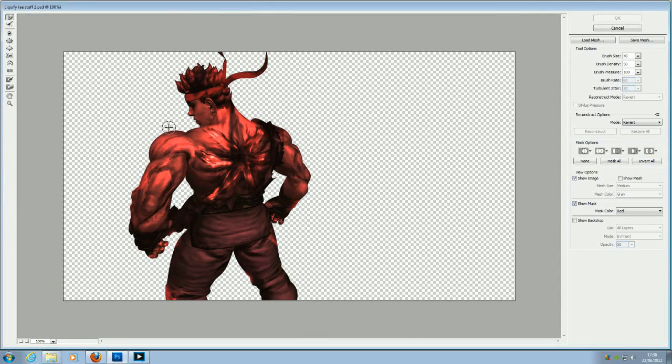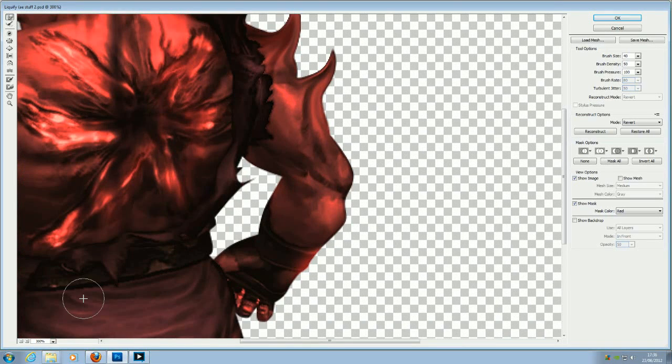What the Liquify tool does is, once you click and drag, you'll see it start to pull from the image. And as you can see now, it's starting to look a bit like flames, like an aura. As I said, I've gone through and done this all the way through. Obviously I've gone in closer, made a few tweaks here and there, changed the brush size, etc.